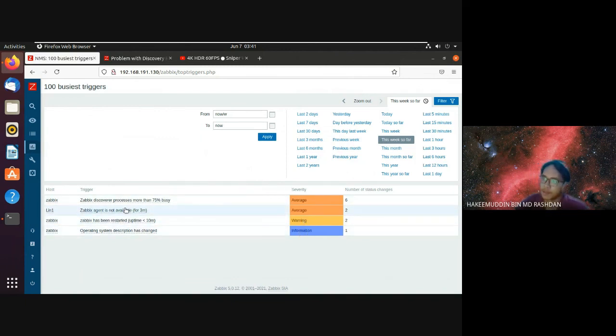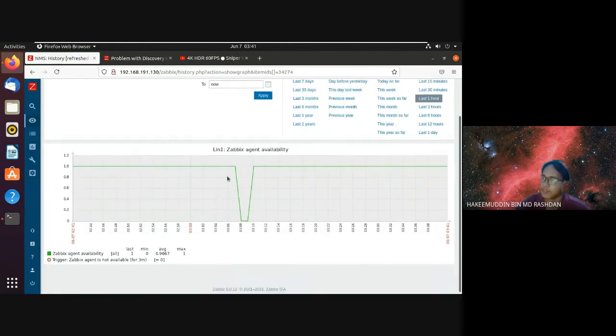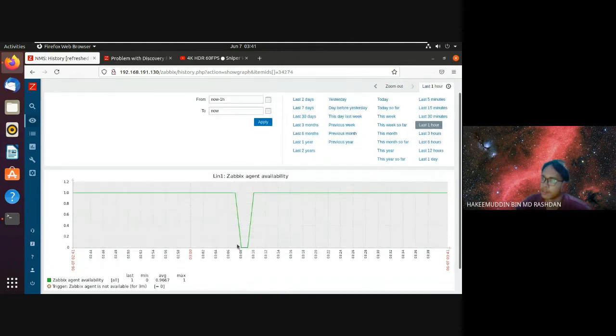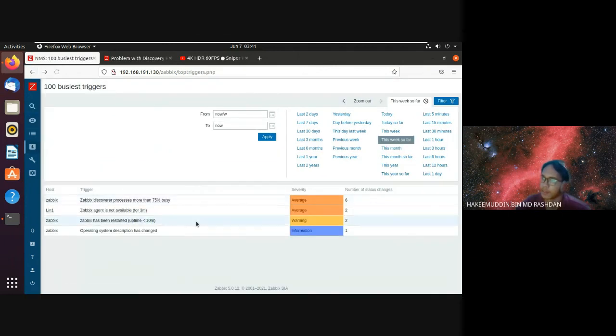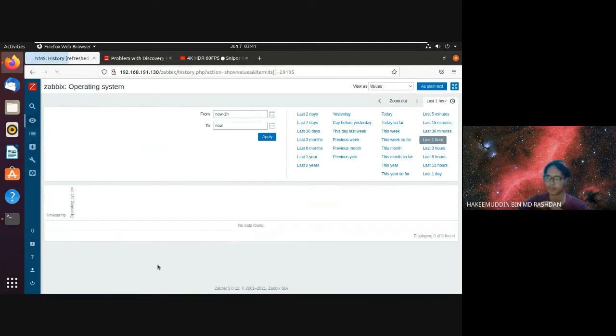If you go through the detail, you can see the availability of the Zabbix, which is unavailable because we suspended the guest for a while. The information shows when we change any parameter or data, Zabbix detects the changes.